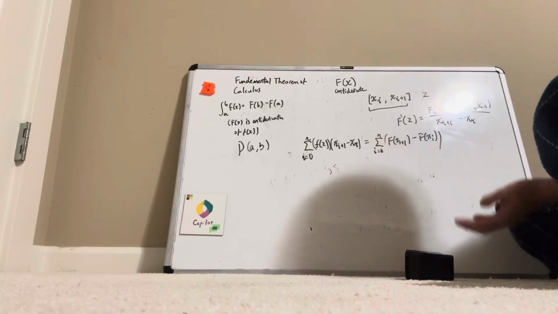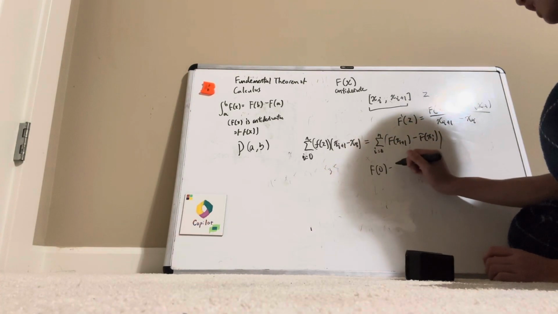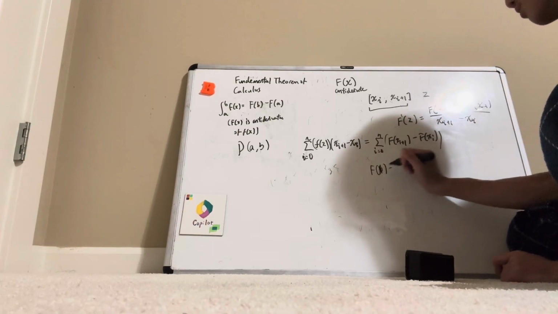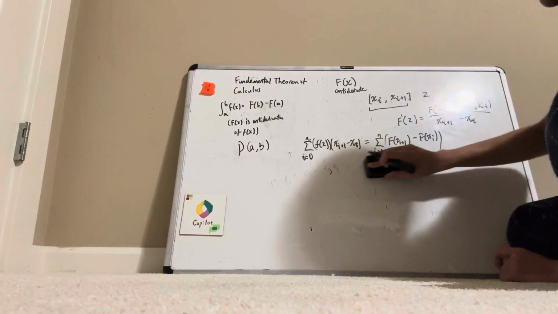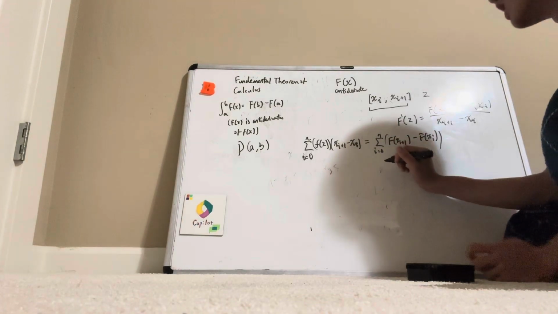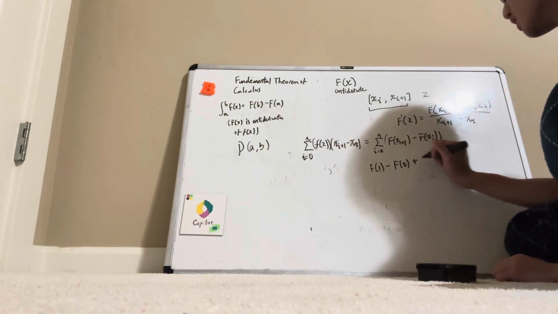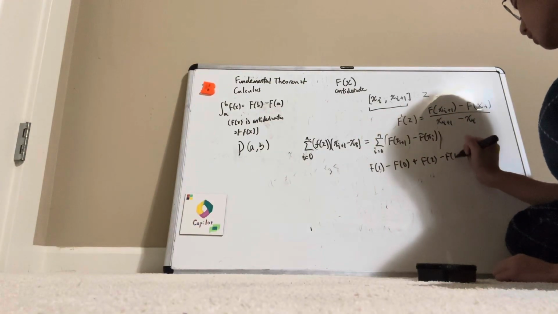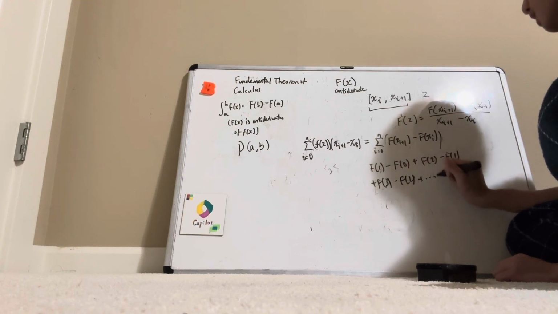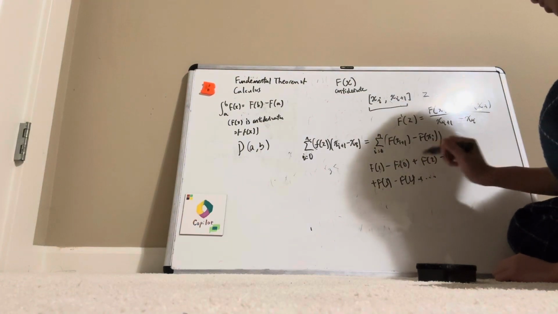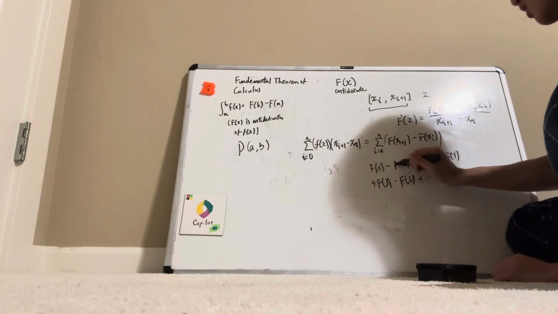For the right side, it's really easy. It's just a telescoping series, because if we write out the first few terms, you'll see a really clear pattern. F1 minus F0. Oh wait, it starts at, I made a small mistake, didn't I? I'm going to start with 0 for this one, but you get the idea. F1 minus F0 plus F2 minus F1 plus F3 minus F2 plus and so on. And as you can see, everything starts to cancel out. Yeah, this F0 doesn't cancel out, this stays here.